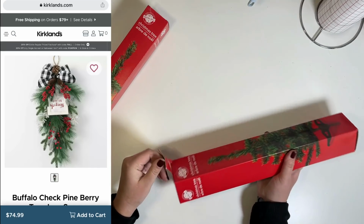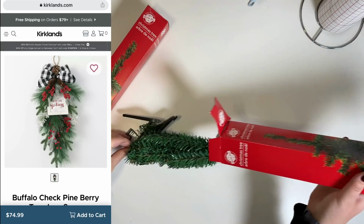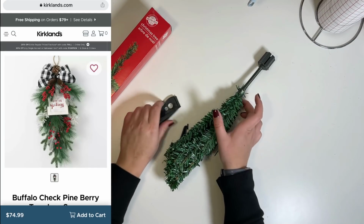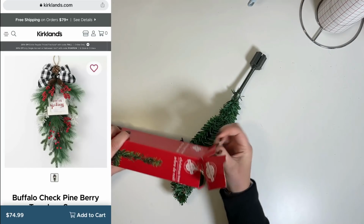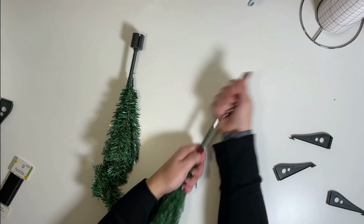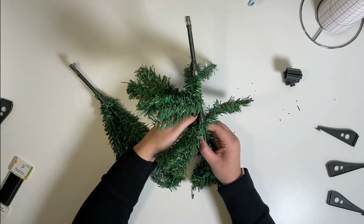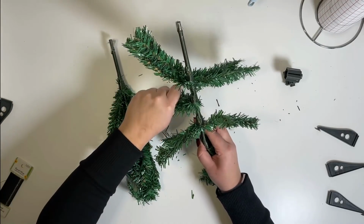The next DIY is this teardrop swag wreath. I knew as soon as I saw it on the website it would be super easy to recreate a very similar wreath for a heck of a lot cheaper than what it is selling for at Kirklands. I started by unboxing 2 Dollar Tree mini Christmas trees and pulling off the little connector pieces that connect to the stand. Then I separated the branches in bunches so that the trunk was exposed.